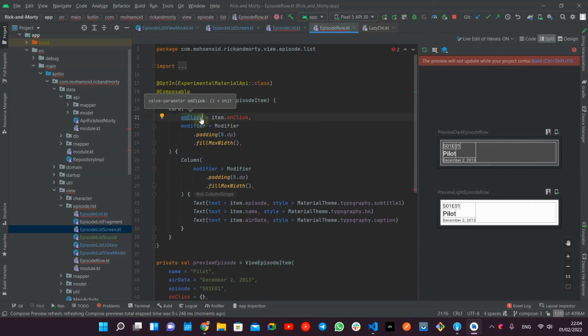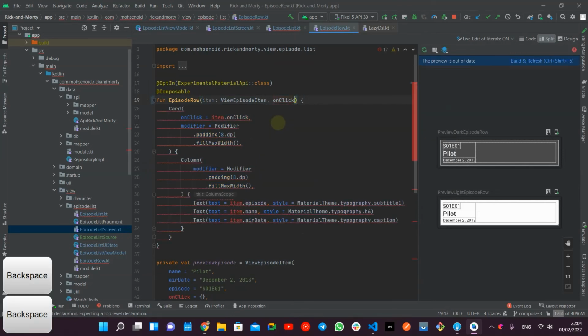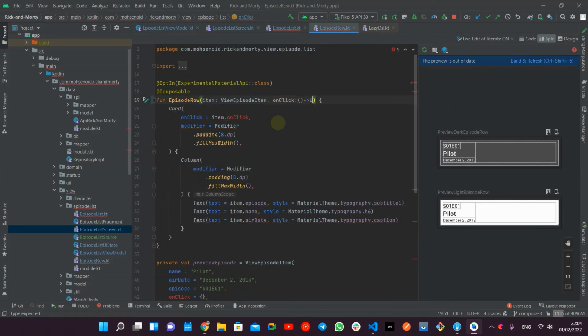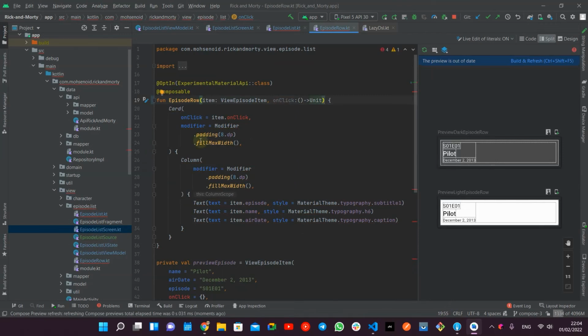So this onclick is just some function which returns nothing, and then I will get rid of this.